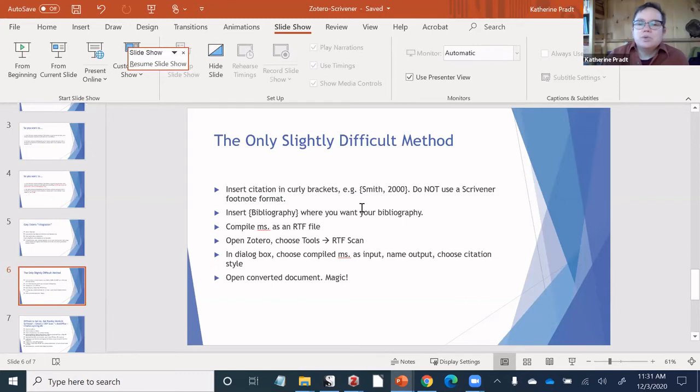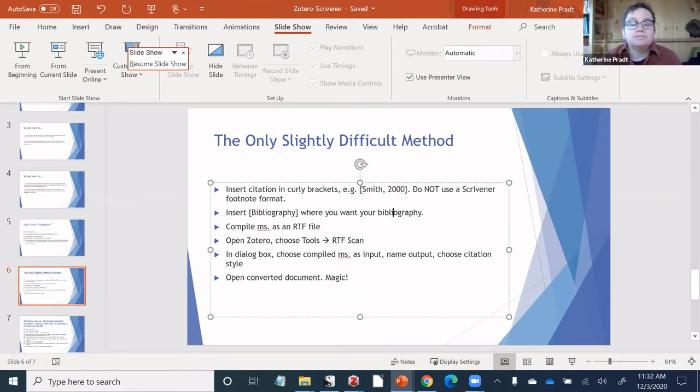It does not use the Zotero plugins with Scrivener or with the compiled manuscript. But what you do is you put these placeholders with curly brackets.